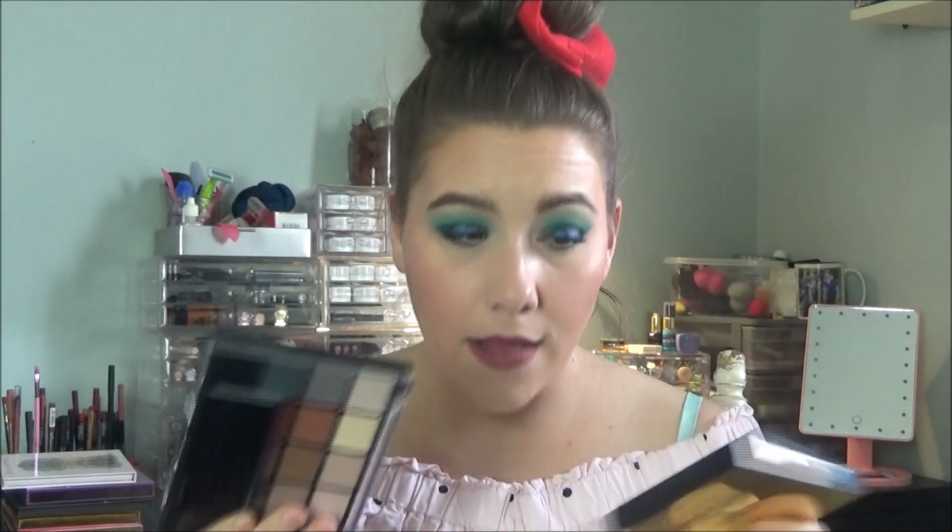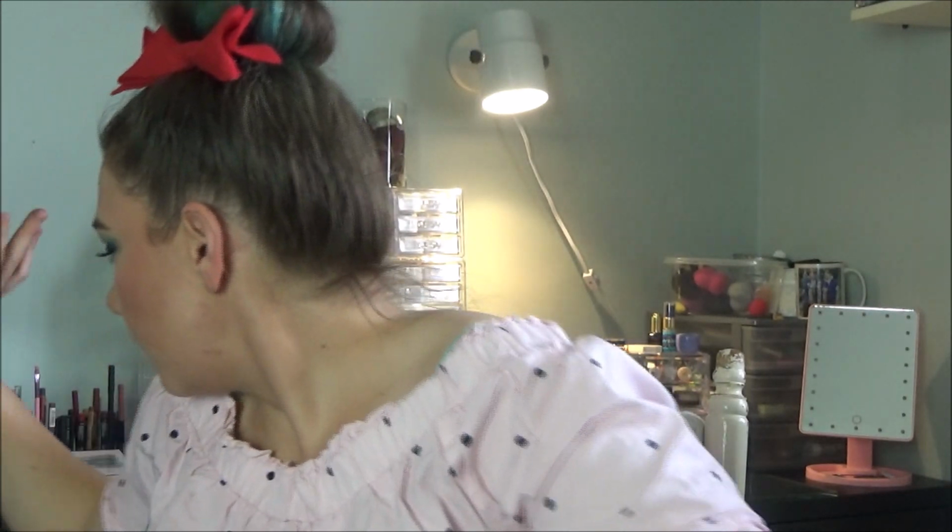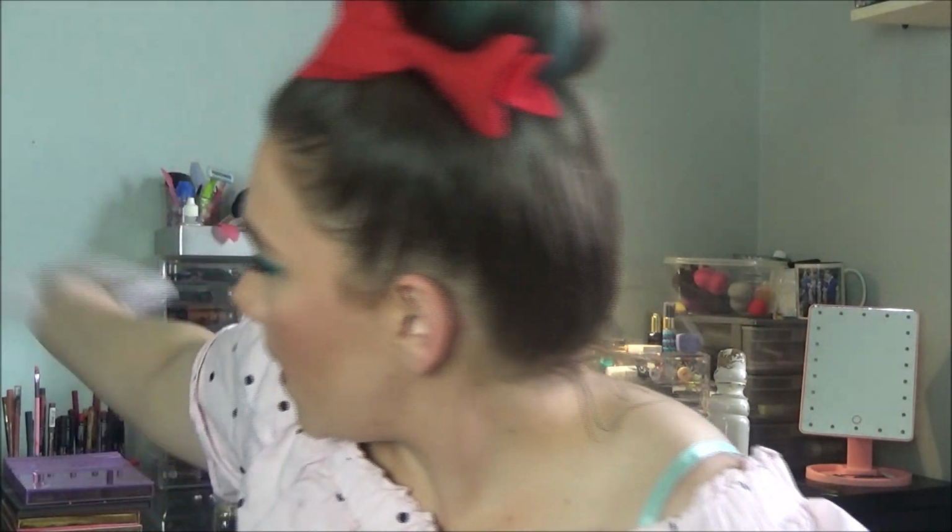But I love that for my eyeshadow looks. I did the same thing today. I took the Wet n Wild Brulee, and because I have so much space up here, I want it to look as blended as possible. So I'll put a skin toned or a lighter powder up there so that it's nicely blended. Anyways, two really good palettes from the drugstore, and I think these will stay. All right, let's grab this one.